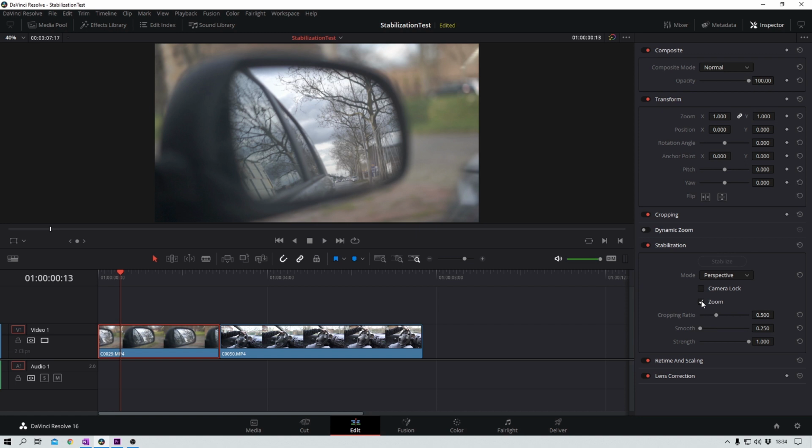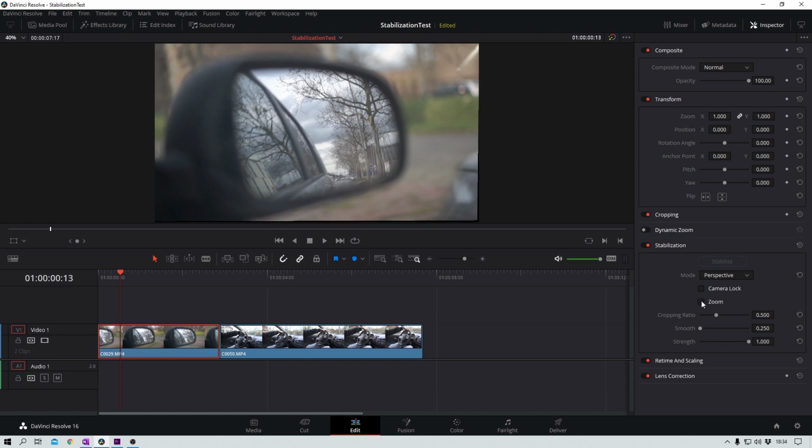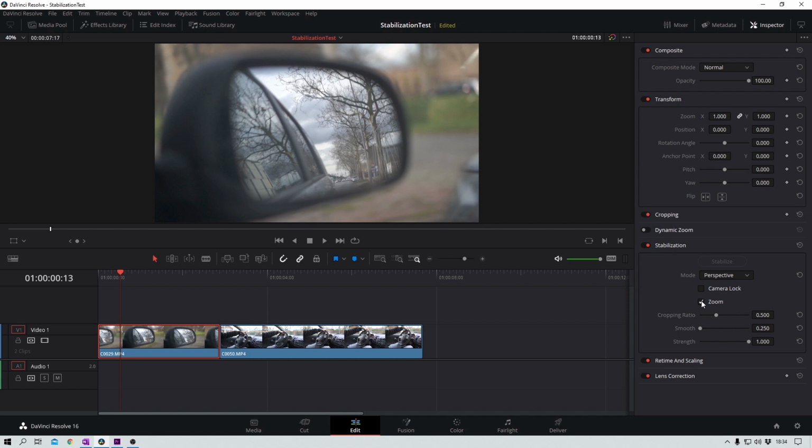Of course, you lose some quality, but if your footage is not shaking like crazy, that loss is often hardly noticeable. And if you know from the start that you want to stabilize your footage in post, you can counteract this quite easily by simply working with the best possible recording quality that is available to you. And if you want the camera to behave as if it had stood on a tripod, you have to activate camera lock. In this case, the 3 control sliders at the bottom get deactivated.